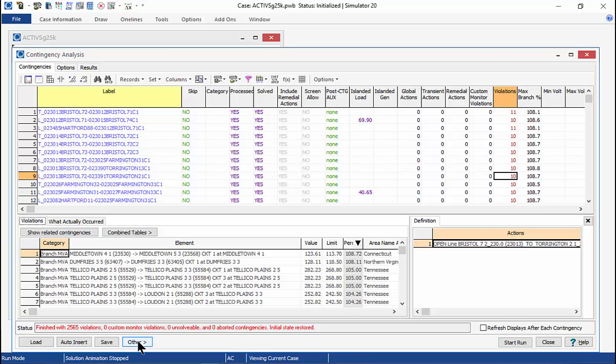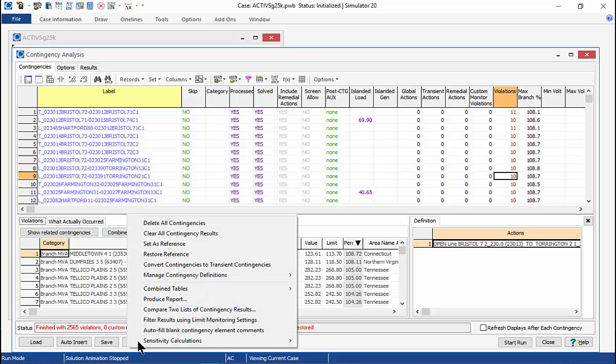If you do anything that changes the limit monitored set of elements to make it smaller or more restrictive than it was when you last ran the contingency analysis, you can tell it to just filter out those results that are no longer being monitored. So that's under this other tab, and there's an option for filter results using the limit monitoring settings, basically using the current settings, which you may have changed since you last ran the contingency analysis.